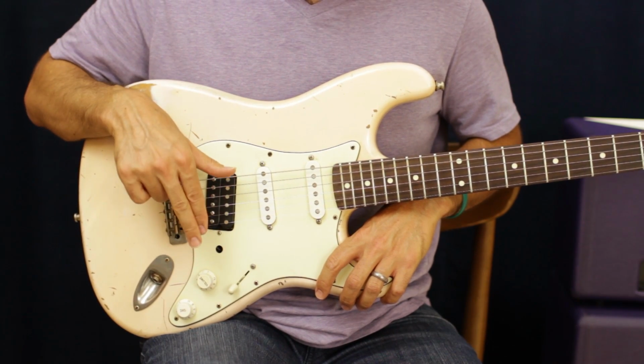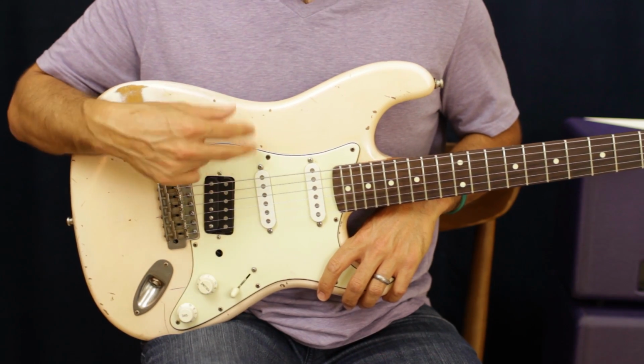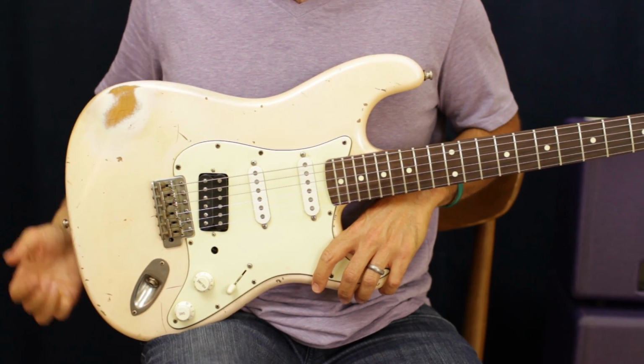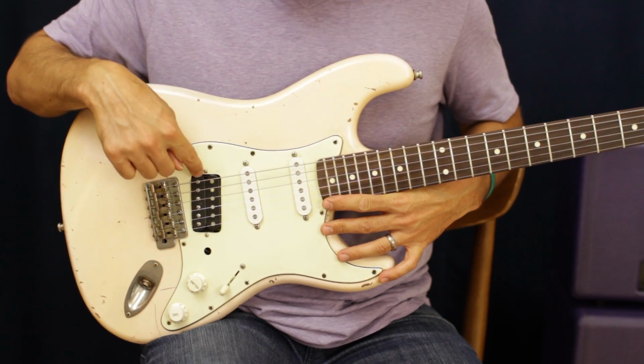I keep mine a little bit on the lower side, right? I want to hear the guitar as well. I don't want to hear it be all pickup. So I'm kind of right in the middle. I float between both worlds. So again, single coil up here, humbucker back here.